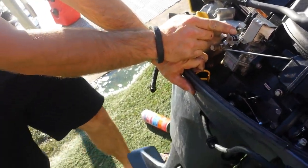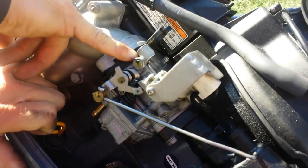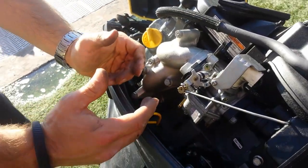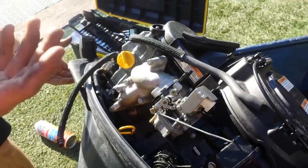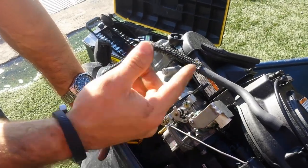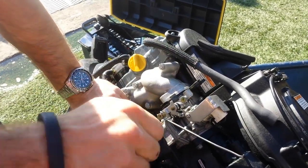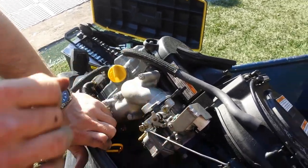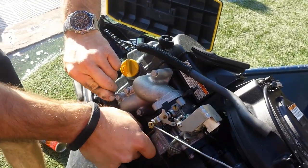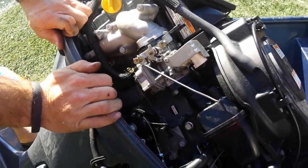This motor has never been into the dealer for service. This little brass plug — behind that is a mixture screw. With EPA regulations, they don't want you messing with the mixture. Mixture is how much air and fuel you get: more fuel and less air is a rich mixture; less fuel and more air is a lean mixture. If we did need to adjust it, we'd punch out that brass plug and it's a simple flathead screw. Screwing it in closes the orifice for a leaner mixture; unscrewing makes it richer. You want your motor to run as lean as possible without being too lean — don't burn more fuel than you need to. Too much fuel will foul your spark plugs and leave carbon deposits inside the cylinders.